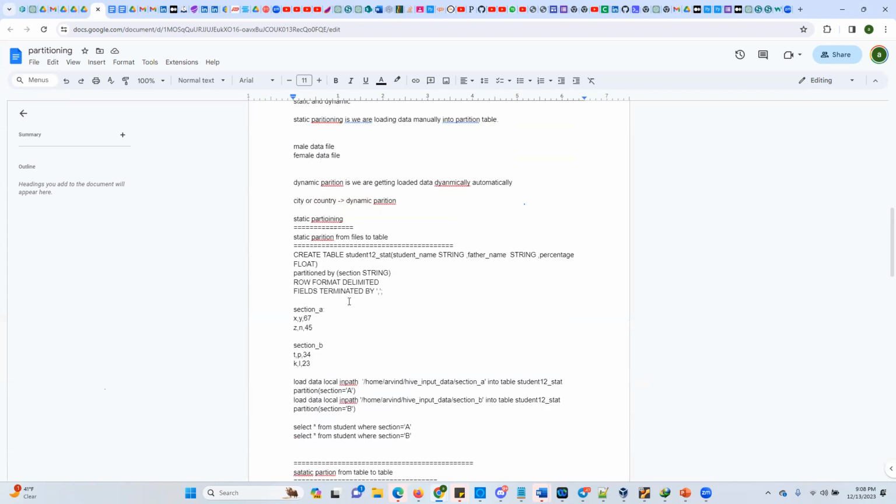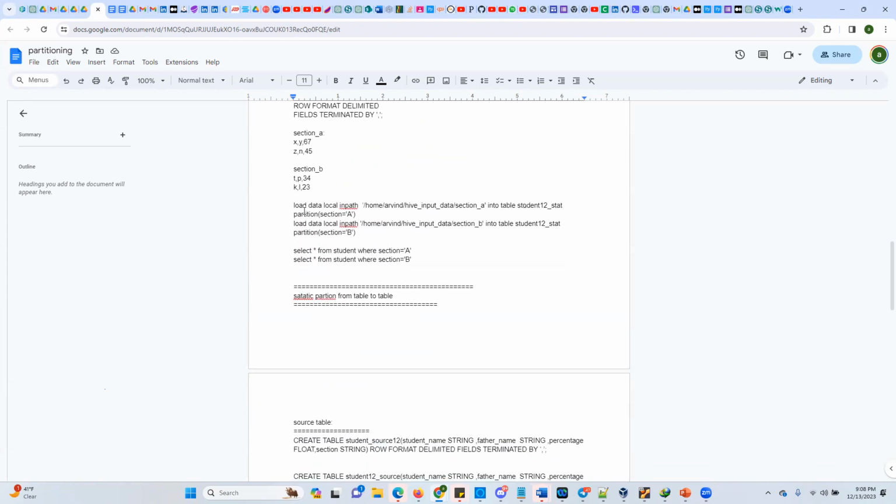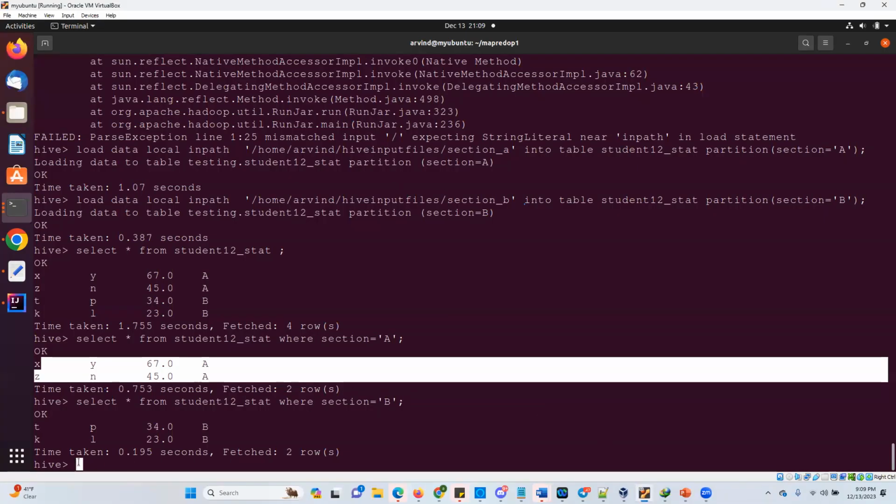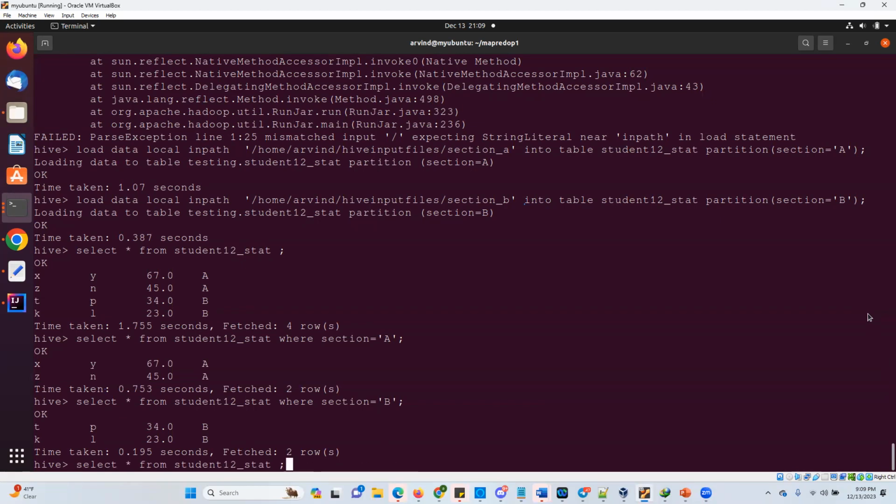If someone wants to load data into the table but doesn't know the partition column, they just give a normal load data local command.